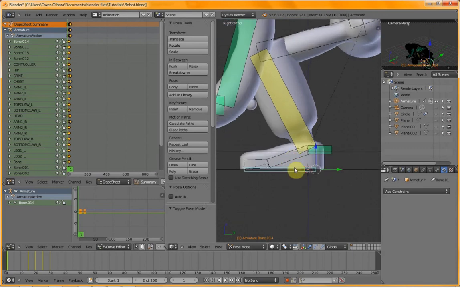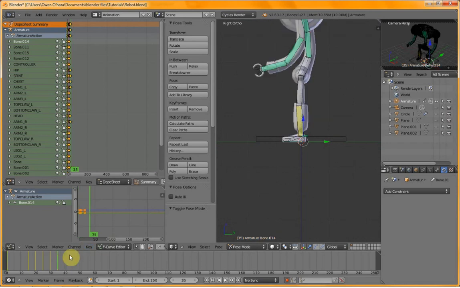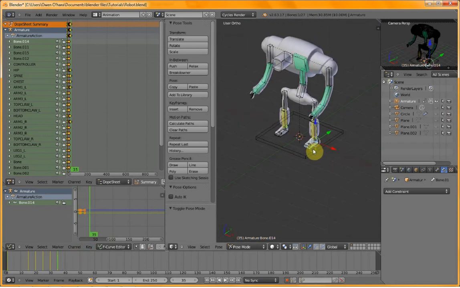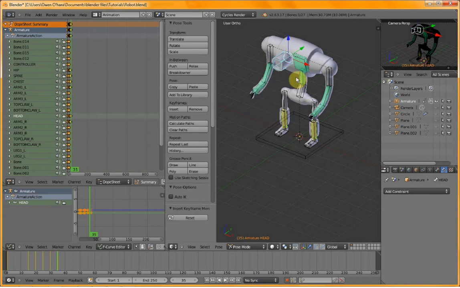Now, just like that. Yeah, I had frame 25. That was 35. I look root. Okay. 37.